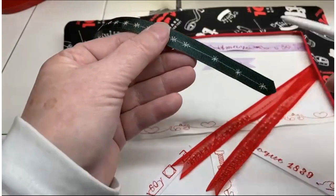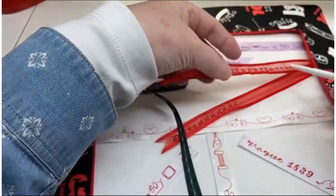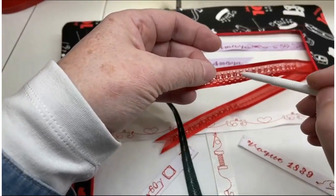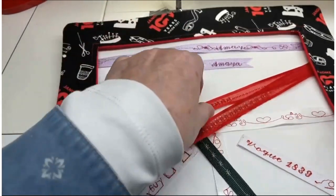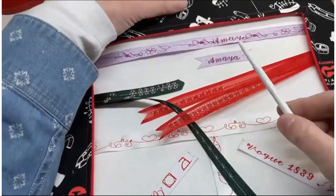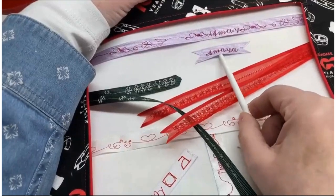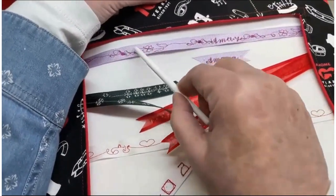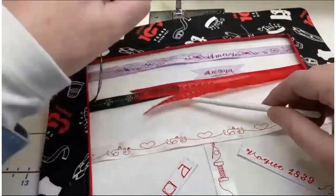So this one is grosgrain. This one is organza. And why do I have holes? It's because I tried the wing needle. No matter what I tell you, you have to practice. No matter what I say, you have to do your own. So I'm testing things, you know? This is my little girl's name, Amaya. I made it here, and here I did it often with different designs.